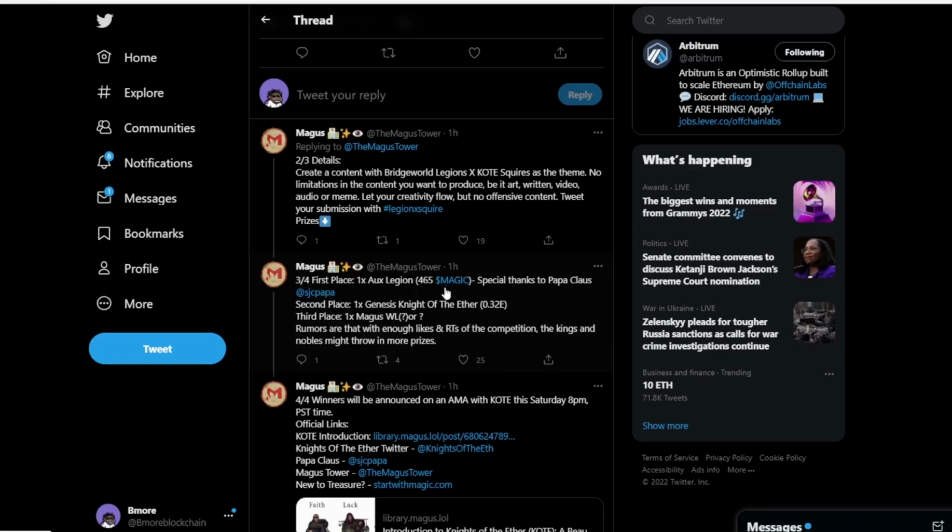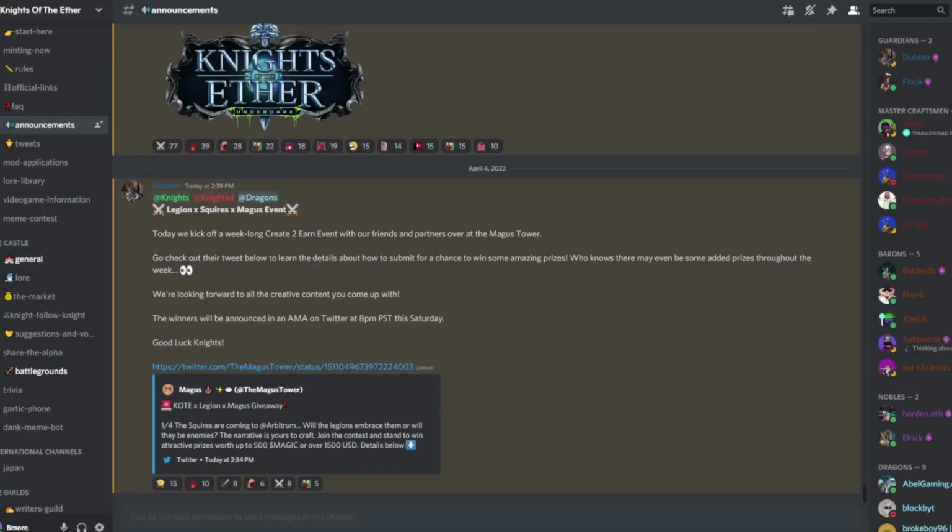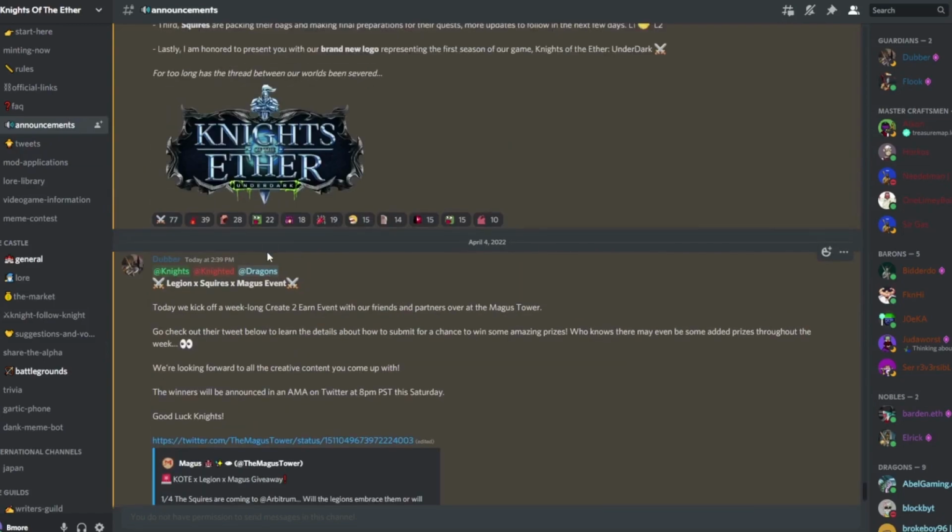So Genesis Knights are within the Knights of the Ether mint, but they have special abilities, and those are a bit more expensive. And then the third prize is a Magus whitelist. So yeah, hop in, follow Magus, and follow Knights of the Ether.